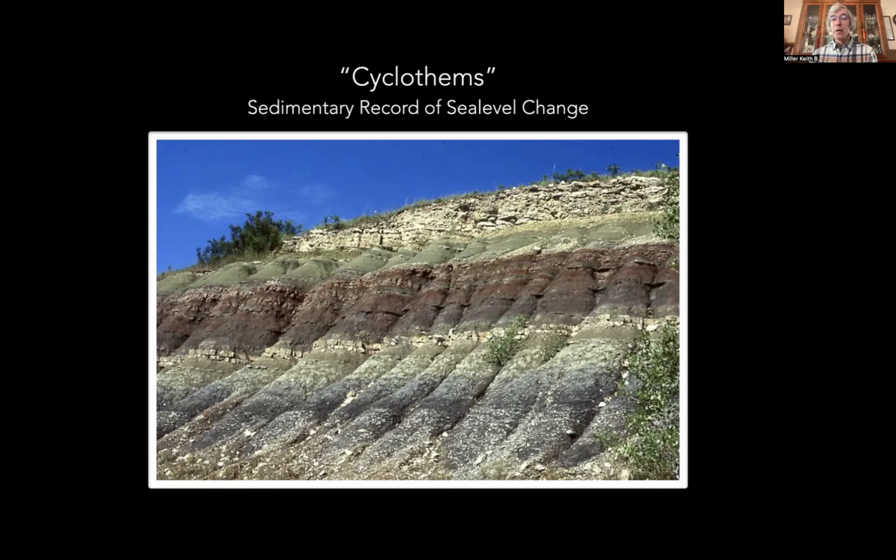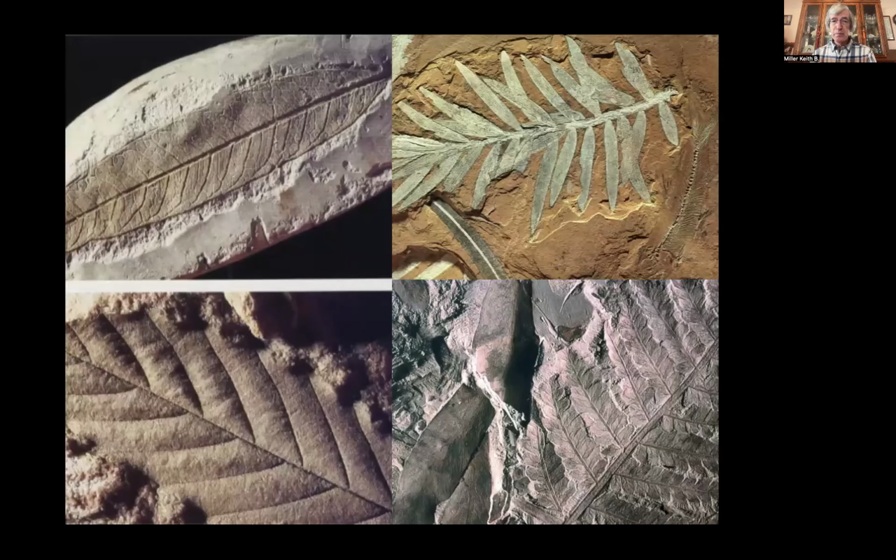So again, you get now a vertical sequence. You see not only alterations between terrestrial and marine conditions, but changes in climate as those sea level changes occur. Plant fossils. Plants are very good indicators of general climatic conditions. So where plant fossils are available, it's another piece of evidence that can be used to piece together past climates based on the species of fossil plants present.